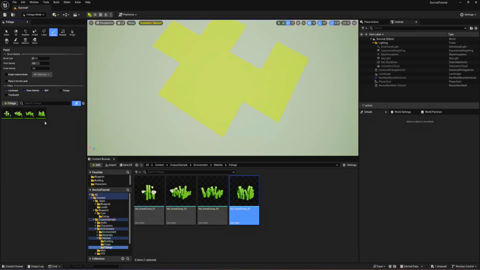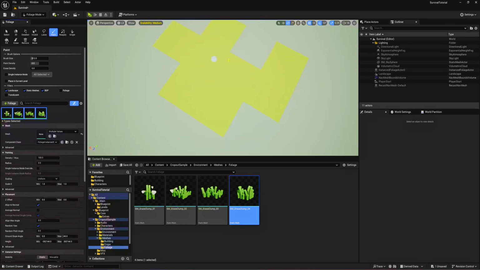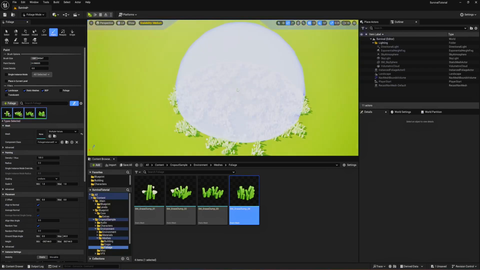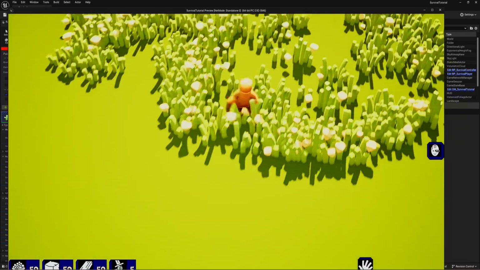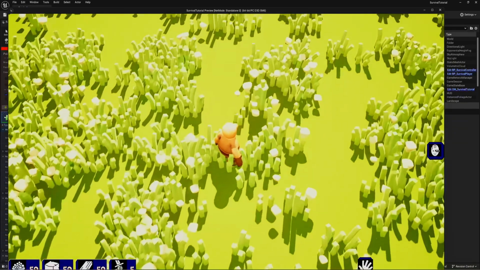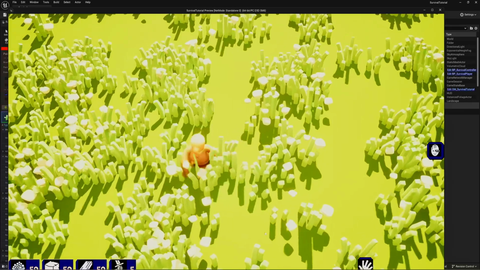With the foliage you can select all of them, and I'm going to increase the size of the brush to some different size, and I think we can set the density. Make sure you set this as low as you can, otherwise it will add a bunch of foliage. So let me see how that looks. You see, we have all those foliages and all that stuff. It's fine, you can add as much as you want.